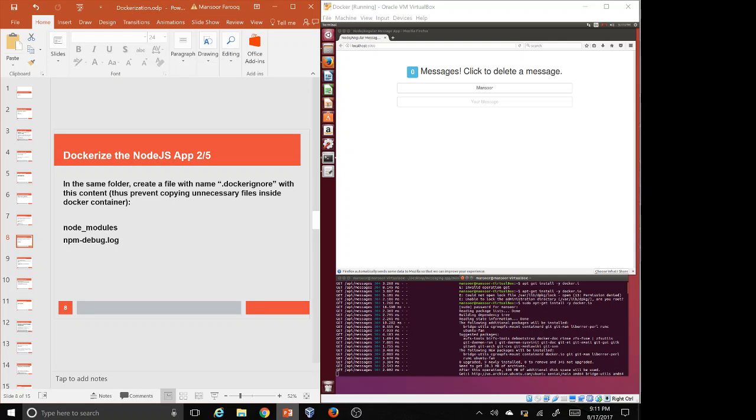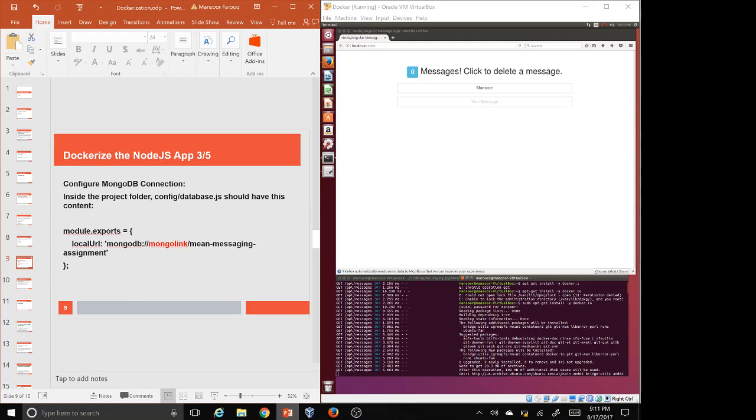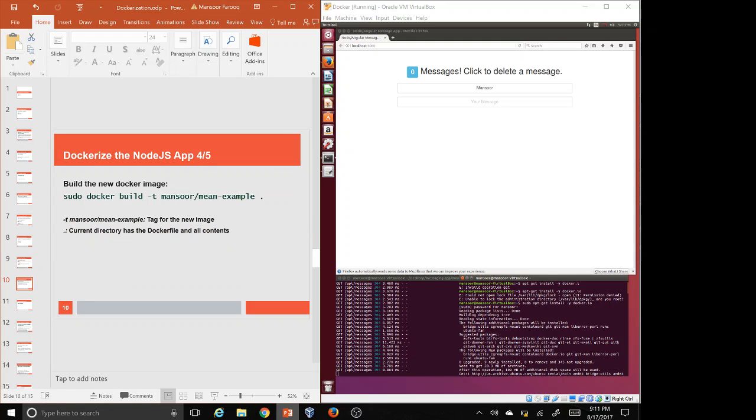The .dockerignore file prevents copying unnecessary files inside the Docker container. You have to configure the Mongo database connection in the database.js file, you simply change localhost to the Mongo link, and that's all you're changing there.